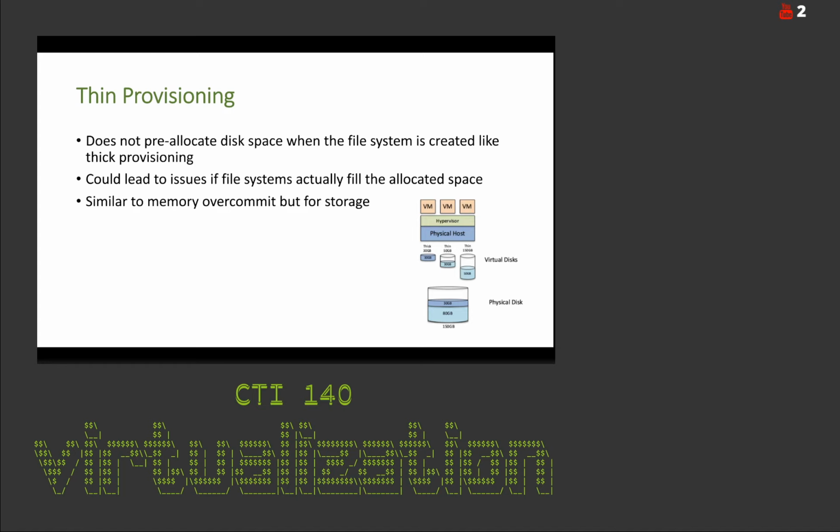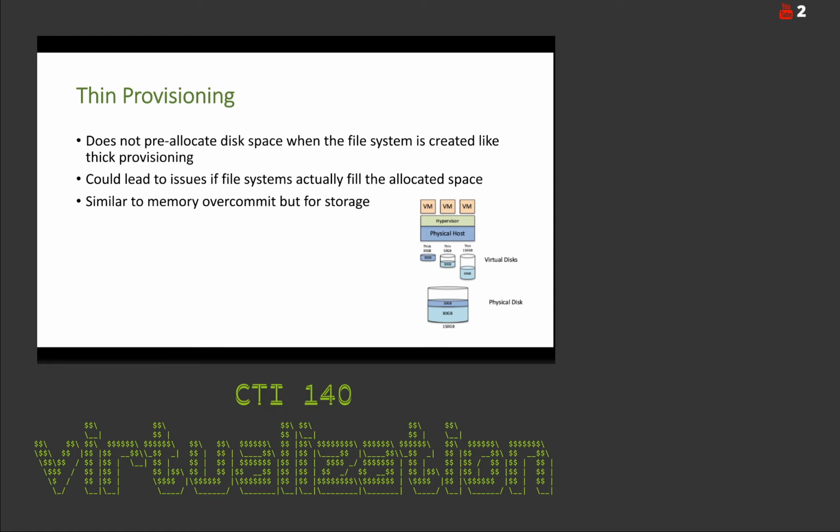Thin provisioning. So thin provisioning, as we mentioned, does not pre-allocate disk space when the file system is created, like thick provisioning does. When you use thick provisioning, you're going ahead and pre-allocating all of the disk space that you're going to want for the entire system.